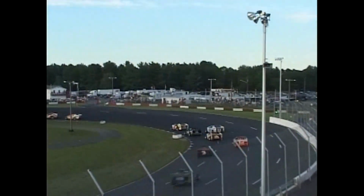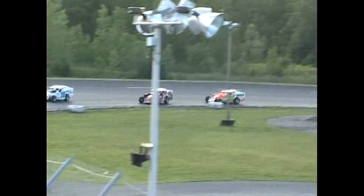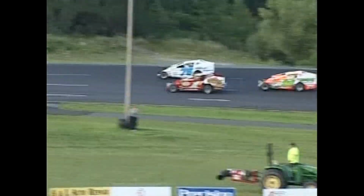Now on the inside, here comes Flack. Keith Flack will take that 6th spot away from Andy Haywood. Leon Gagno in the 4 begins to check out on this field. He comes around this time and he sees halfway. That 4 just gets stronger as the race gets longer. He pulls away from this 3-car battle for the number 2 spot.